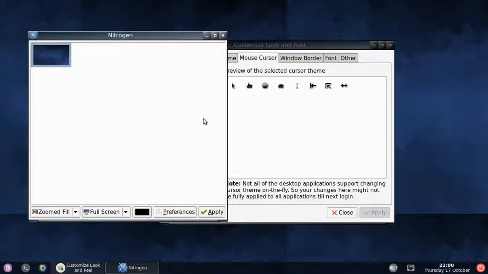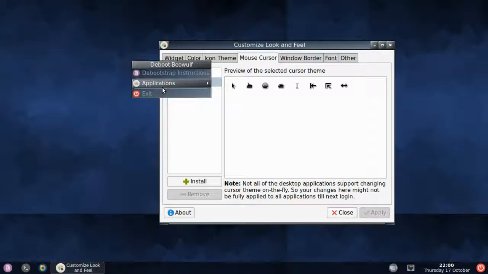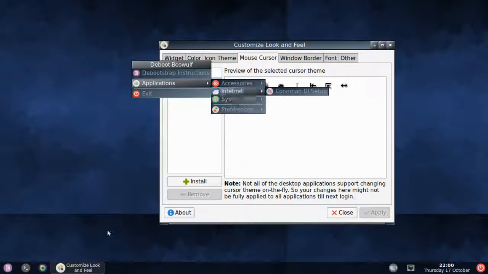I should have known that from another Linux distro I was planning on taking a look at later on. Spoiler alert, there's not even that many wallpapers, is there? I can tell you right now, if I remember right, no there isn't. So, how do you add more programs to this?